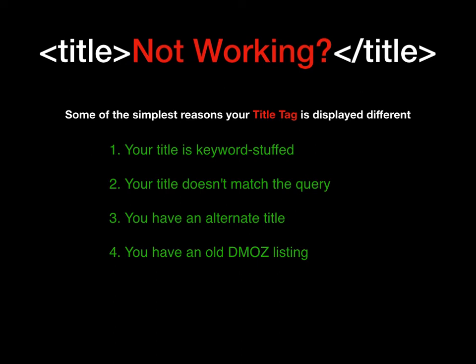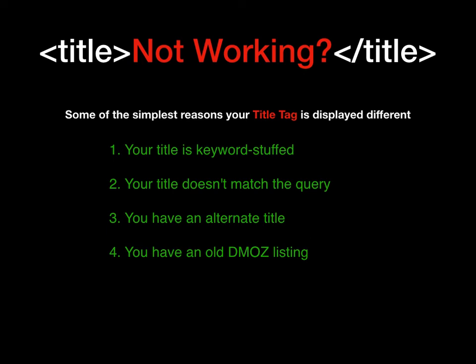You may have an alternate title. If you're using WordPress or a similar content management system, sometimes when you use an SEO plugin, like Yoast, and there's a couple other ones, every single one of those has the option of putting in a title tag. So if you're using more than one SEO plugin, then you may have different title tags with each plugin, so it'll pick one of them. It doesn't know which one is supposed to be the right one, so it just chooses.